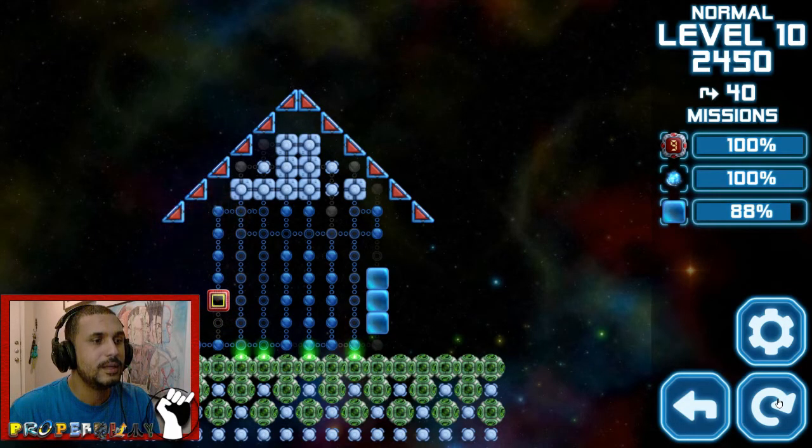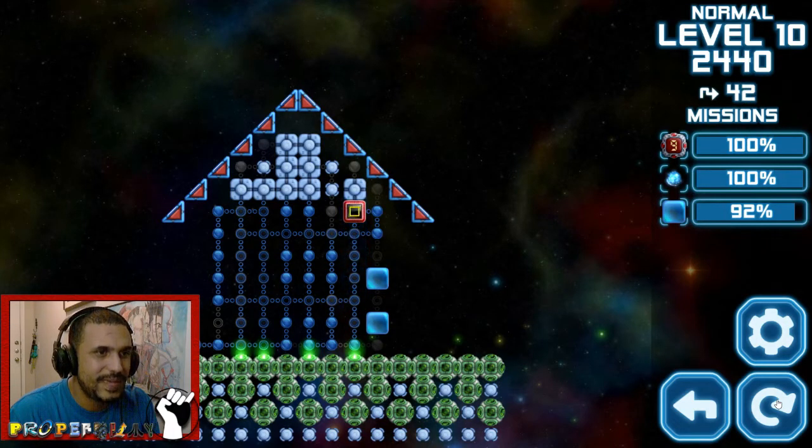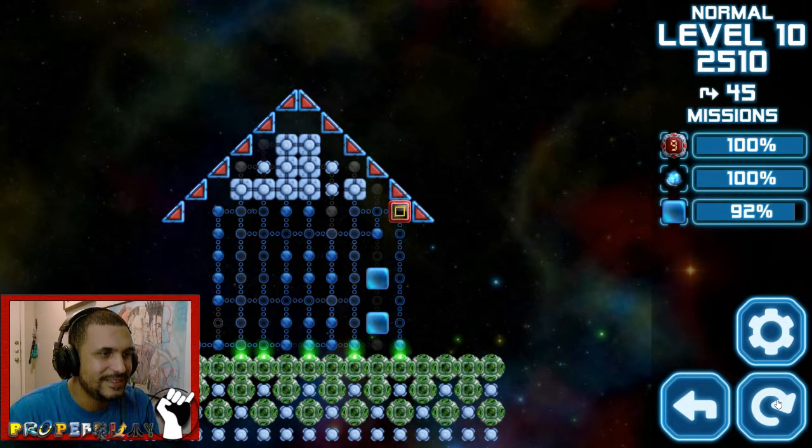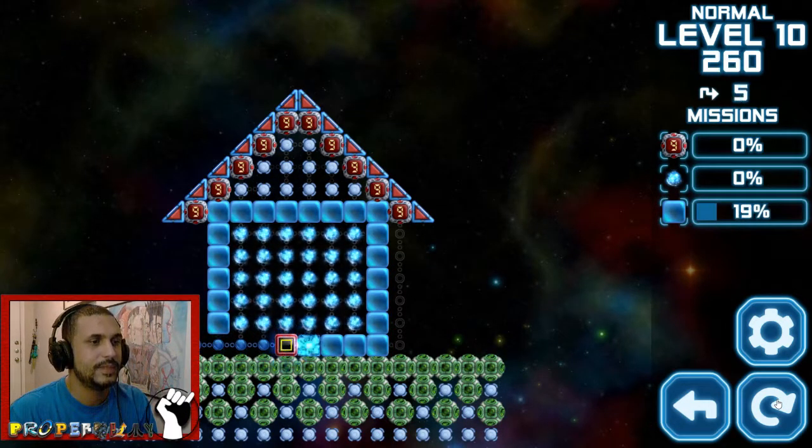Almost got it! I almost got it, guys. Oh my god. Oh, with two ices left, man. Feels bad. Feels so bad. Are you kidding me? I can't! Damn it! Okay. I think I got it, though. That's a good thing. Let's see if we can get this.